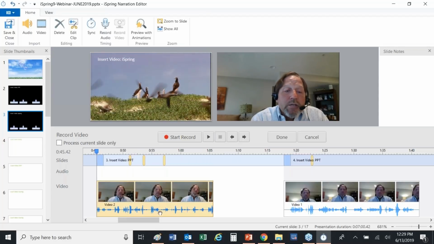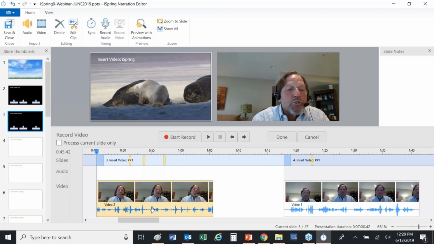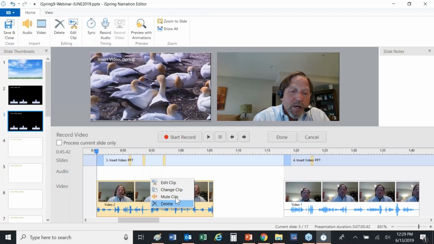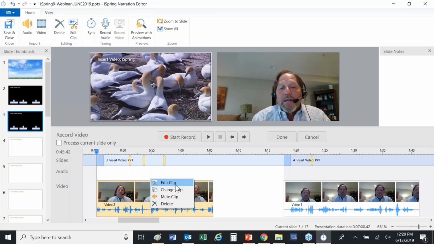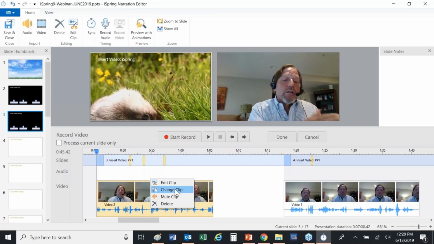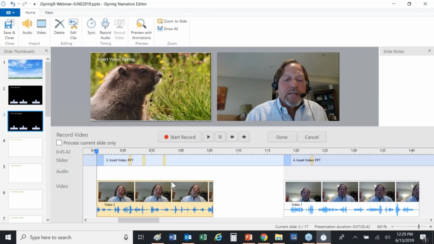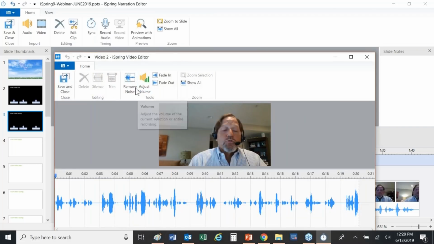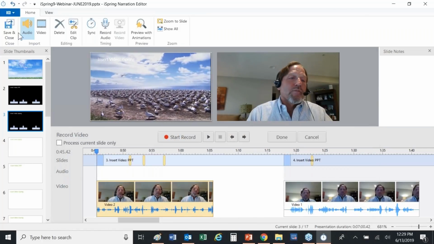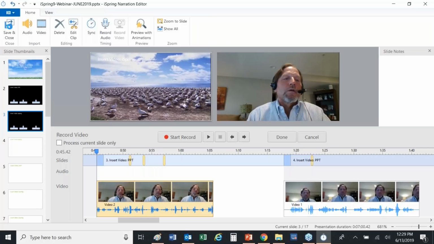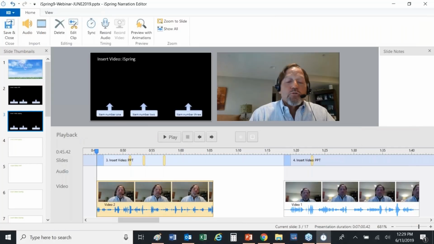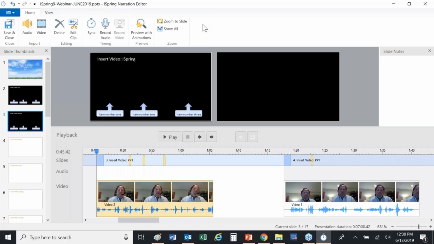And I can come in here also, by the way, to this volume clip on the video, and I can come in just as I did with the audio and do the same sort of controls by clicking on edit. And I've got all these different options there for putting in or modifying that video. So let's see what we've got here. I'm going to go ahead and save and close. And then once we do the little preview here, we're kind of done with this portion.